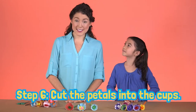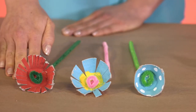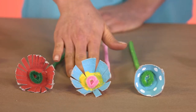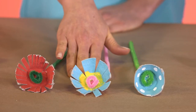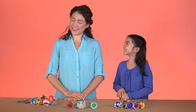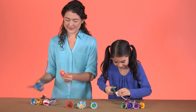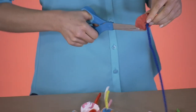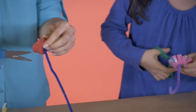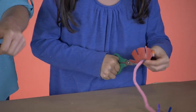Beautiful. The last step is cutting petals into the cups. You can cut a lot and have little petals like this. Or if you cut just a few times, you get big petals like this. Or you can leave them as is. I want big petals. You got it. Here are your scissors. And there you have it.